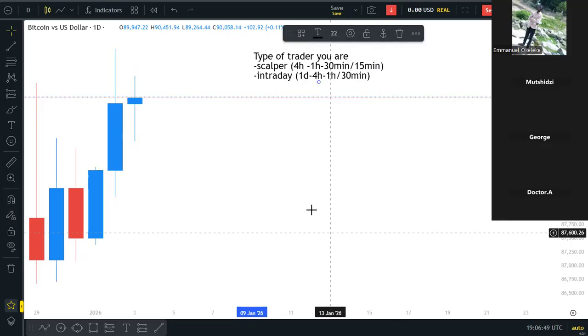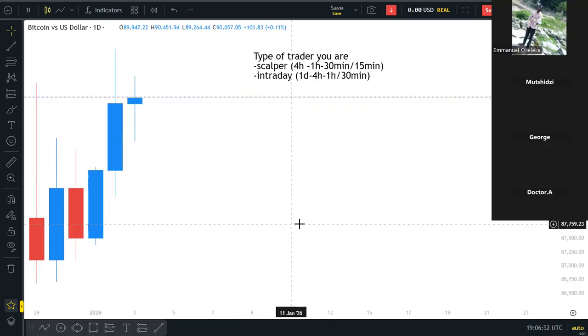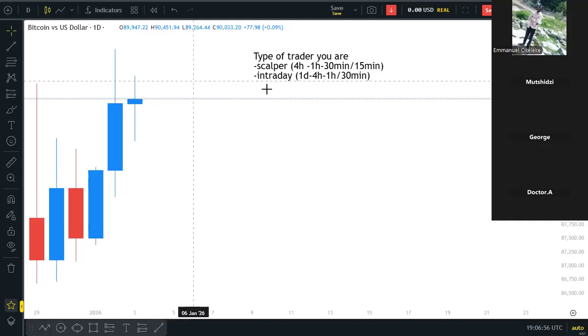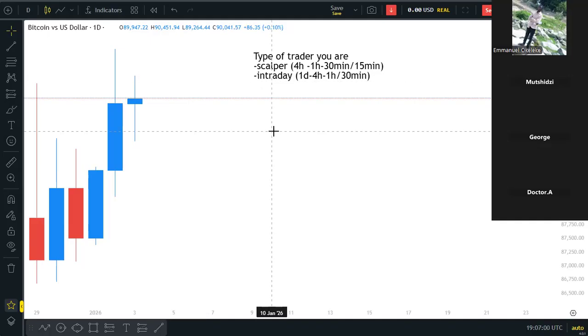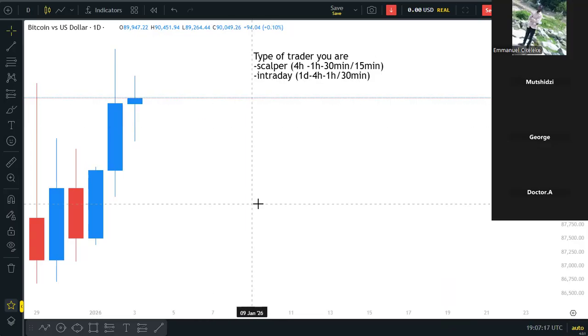This is in alignment with our 4 hour, 5 minutes concept. It is a refinement of this strategy that brought about that 4 hour and 5 minute entry strategy. Another refined part of that is daily and 1 hour. If you spot a POI on daily, you go to 1 hour and look for a shift in market structure. But we don't use that mostly because of the size, because our focus mainly is on gold, and the stop loss size on gold is always wide, so we always want to minimize it.